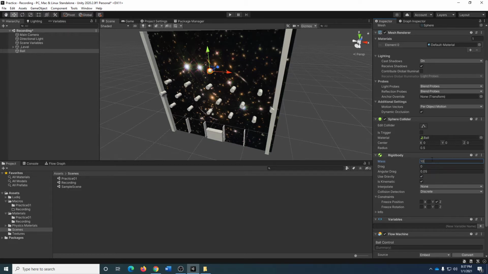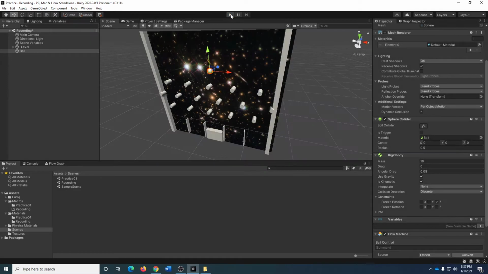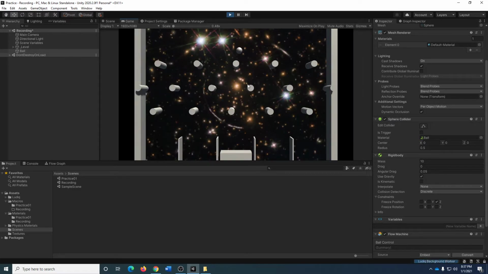So by changing the mass on the ball to 10, it is now going to behave closer to how it did previously. You can see now that it has a much more controlled, sort of heavy feel to it, and it doesn't just rocket off to the side.